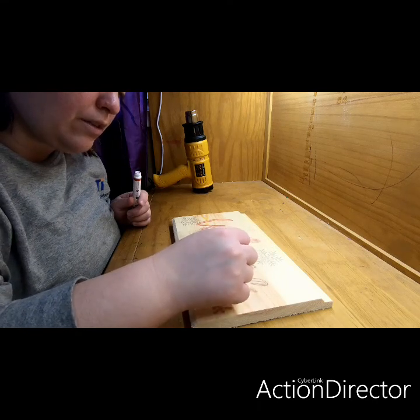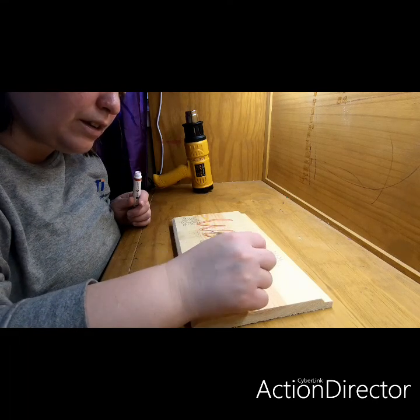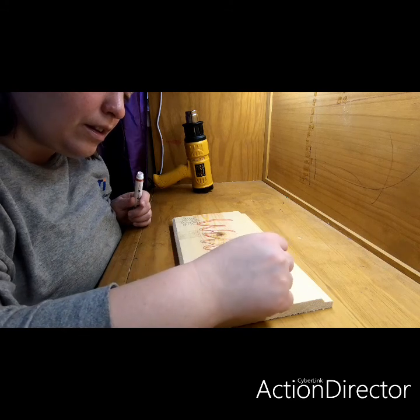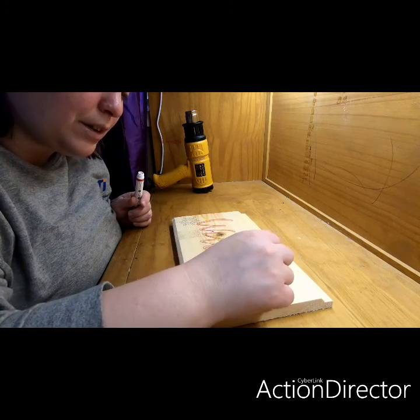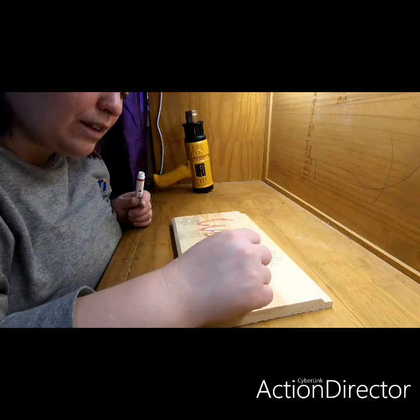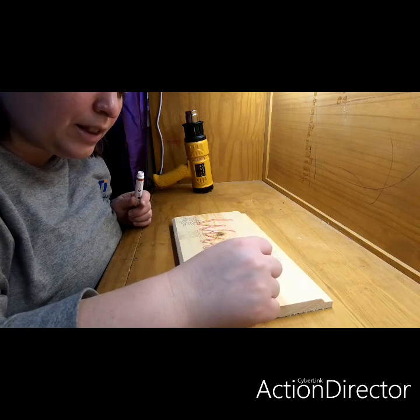Alright, just about done with the welcome word letters again. I feel like this is not going to look great because this brush keeps going outside the letters. My letters are a little bit thin.